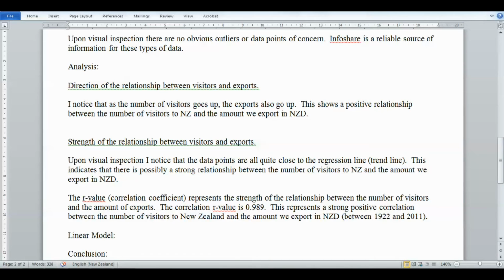And I'm going to have a section heading for that called linear model. The data appears to fit a linear model very well.